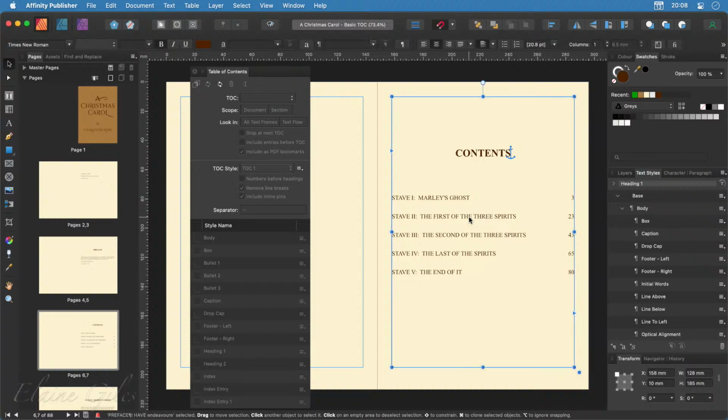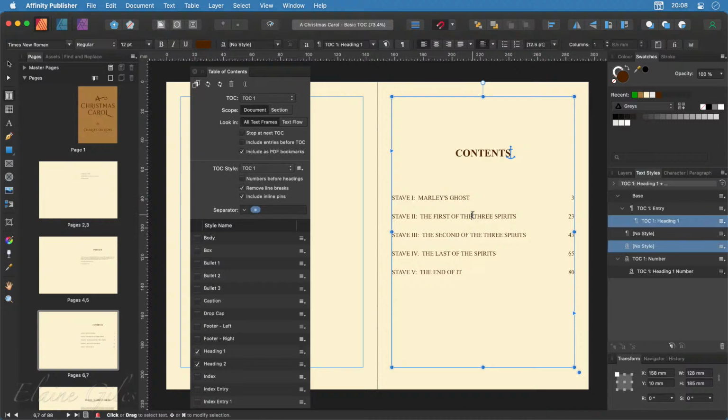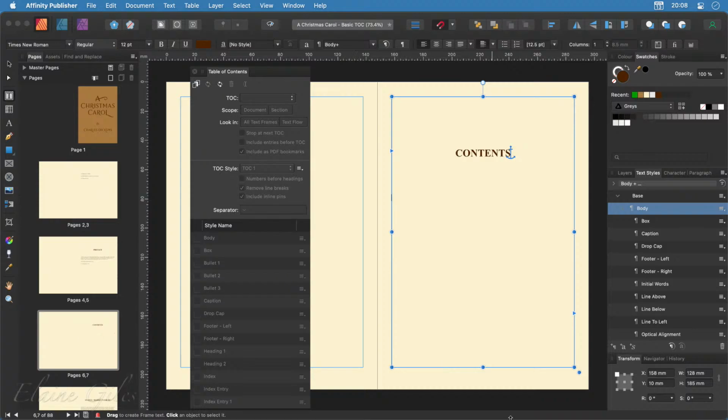So what I need to do is to click on the frame that contains it. Still no joy in here, nothing has sprung to life. But if I click again, so I'm double clicking in there to actually put my cursor in the text, the panel has sprung to life. And the one that I want to hit is the delete, because I want to show you creating it from scratch. So that has actually deleted it.